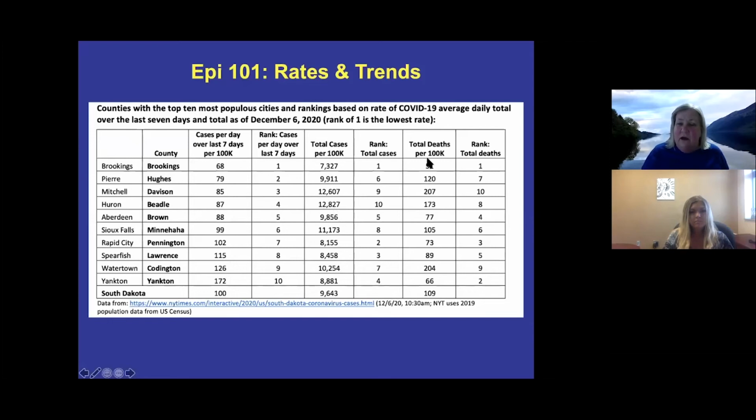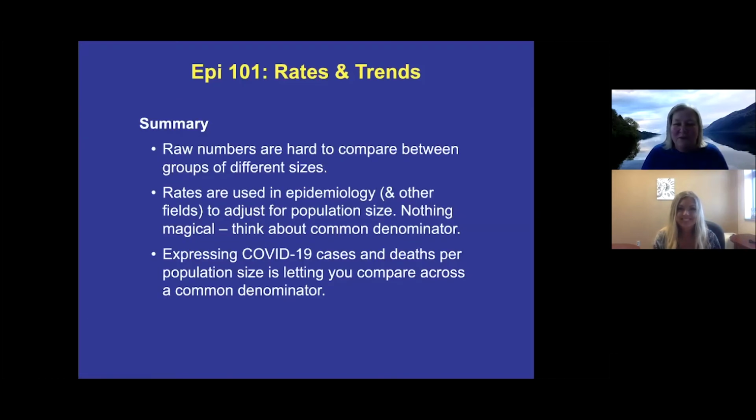And then they also do the same thing for total deaths. And this is the first week that we've actually moved up to having the lowest death rate. I think the last couple weeks we've looked at this, we've been second or third, but we have now come out with having the lowest with a 51 per 100,000 population. Yankton has been in that #1 spot for a while. So we just need to keep in that #1 spot. I'm very competitive. I like it when we stay in that #1 spot.